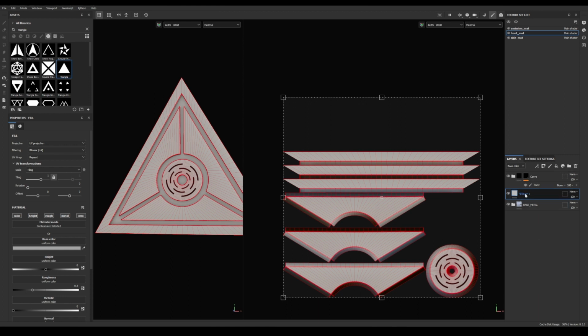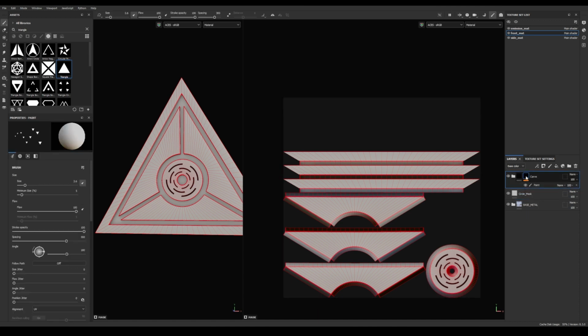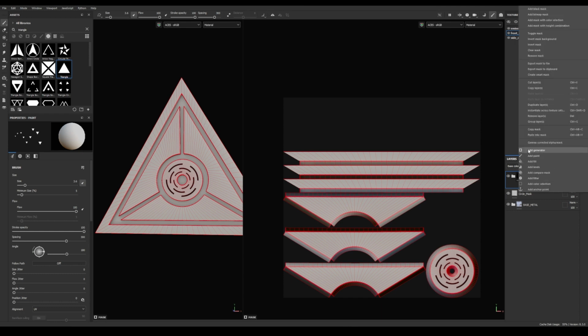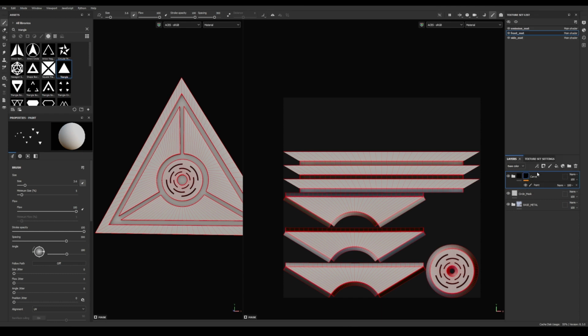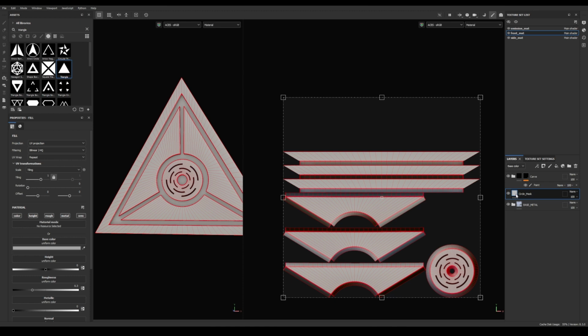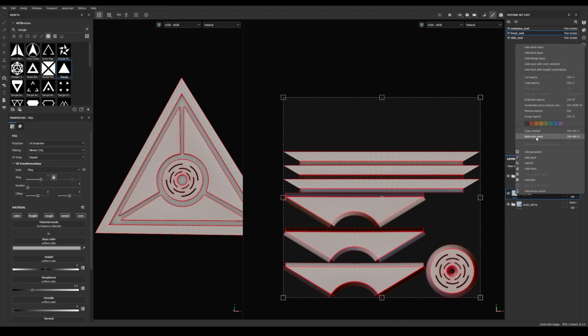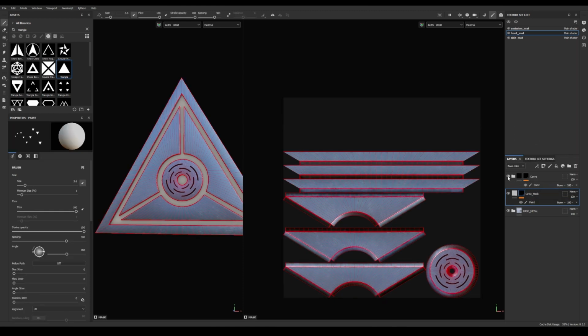This will be our circle mask, so let's rename it to circle mask. Now we want to select the curve group mask, right click and say copy mask, so we can copy that mask and paste it here, right click, paste into mask.